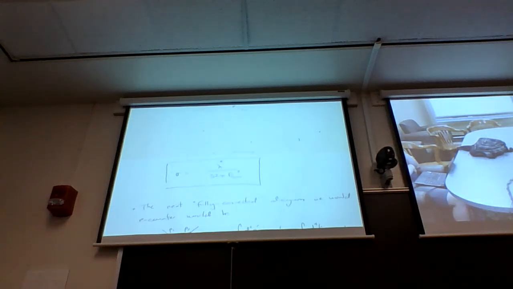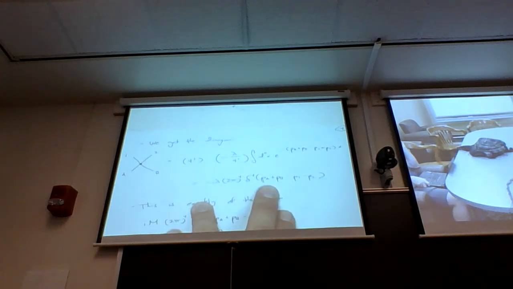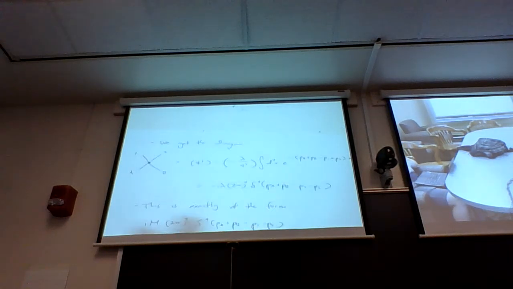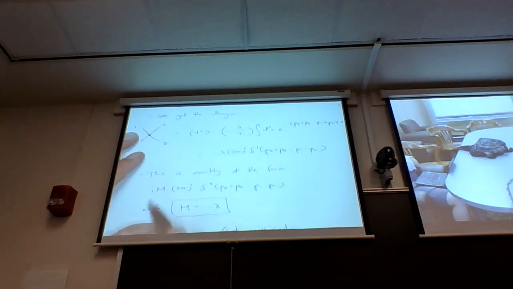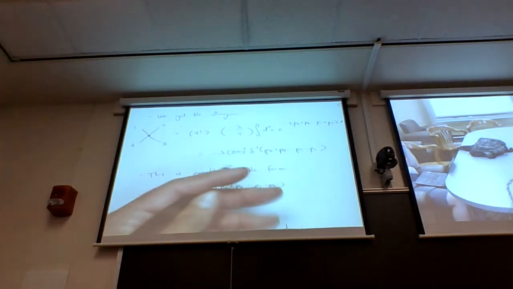It's that easy? No, it's not usually that easy. That's what I'm saying, that we were able to compute this diagram, and we see these factors coming out. And then just by comparison, we said, in this case, M is just minus lambda. But what we're going to do is construct Feynman rules that tell us how to compute M, and in other cases it may be more complicated. Exactly, yeah. And that's what I was saying, that it's just like this for now.